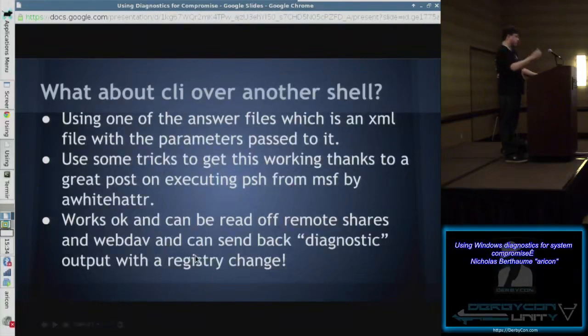There's a registry key that I'll add in the persistence module, which you flip, and it will send all the data back to you. It will not display it locally. So any errors or any post-exploitation output you need is sent back to your controlled server, which is really nice.